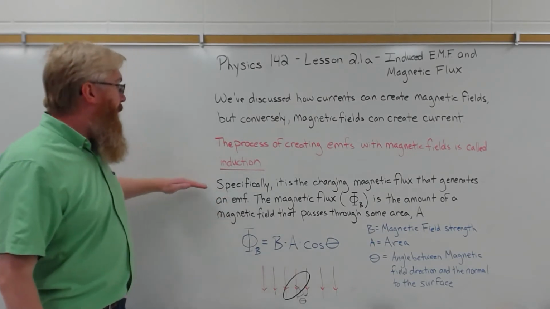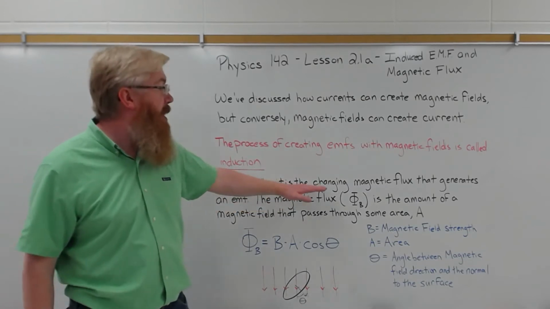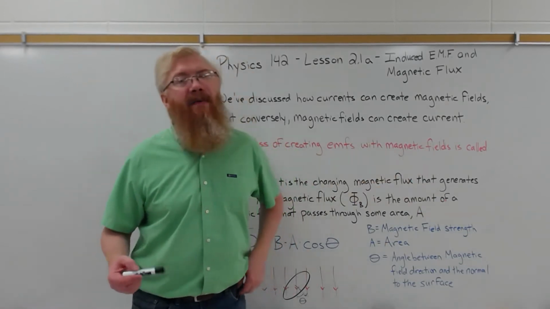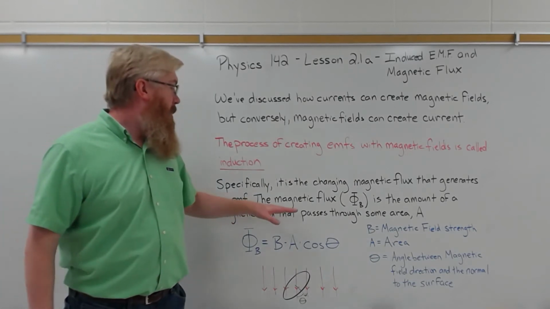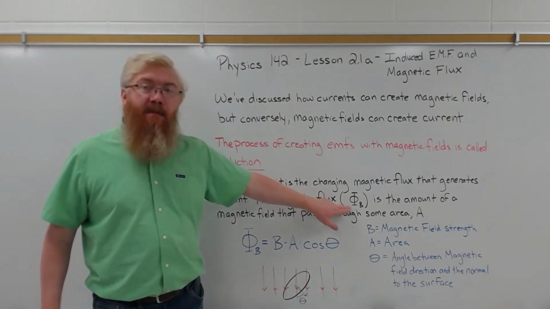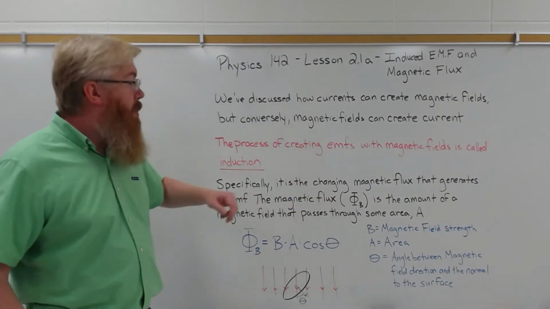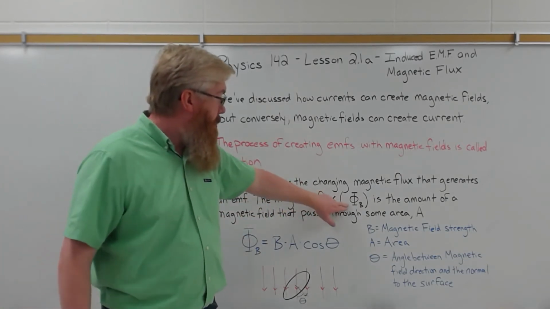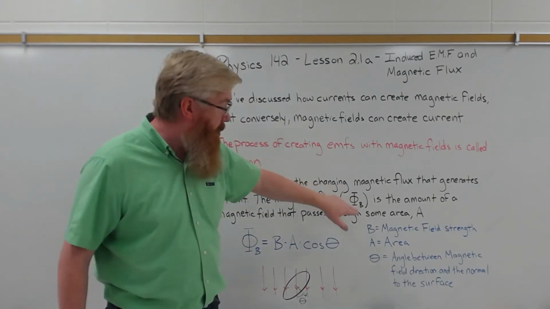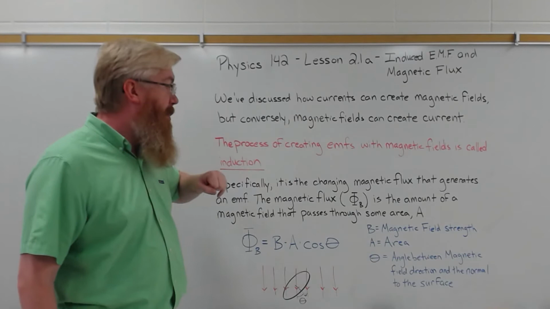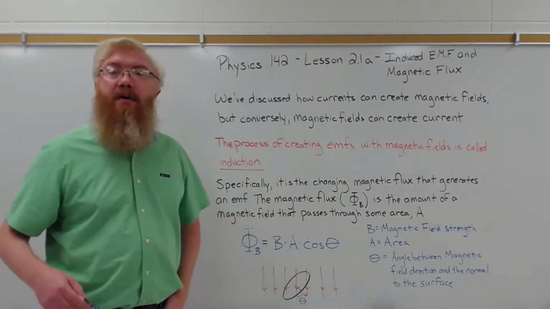So it's not just a magnetic field that creates the EMF. Specifically, it's the changing magnetic flux. We haven't really talked about flux yet, and we'll introduce that in a moment. The magnetic flux is used by the symbol psi sub B. So we have the capital Greek letter psi, a circle with a bar with two ends, like a barbell, a vertical barbell. I added the subscript B there to talk about magnetic flux.